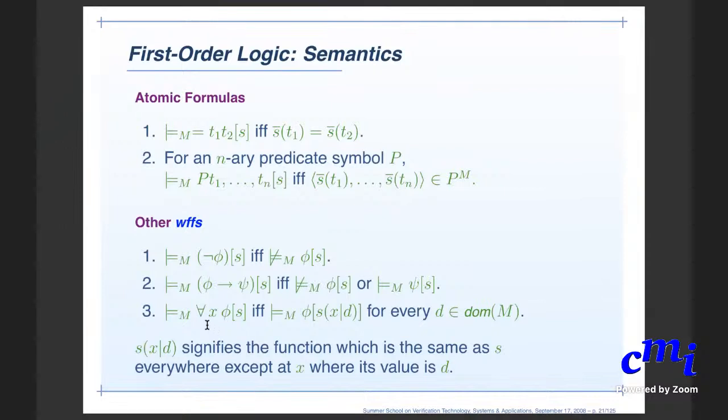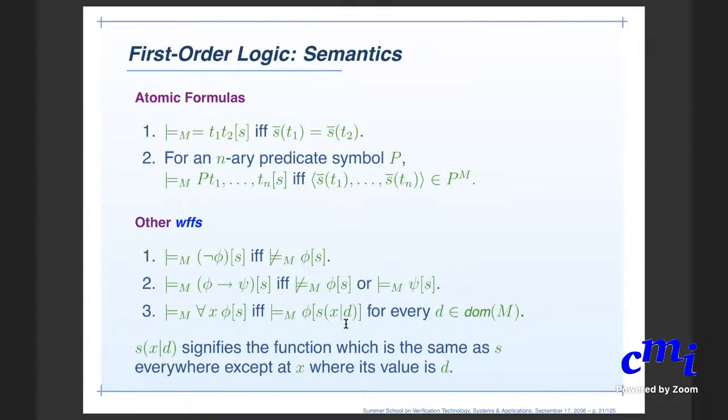A universally quantified formula constructed in this way, which quantifies the variable x, presumably appearing in the subformula phi, is true in a model given an assignment S if and only if, the intuition is, phi itself is true when you replace the x inside phi with every element in the domain.